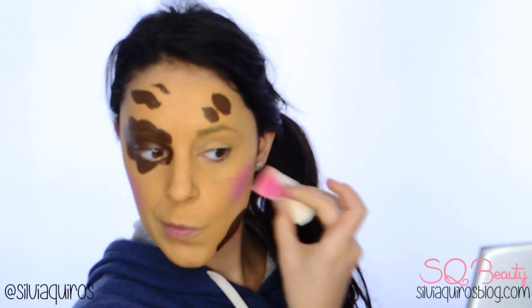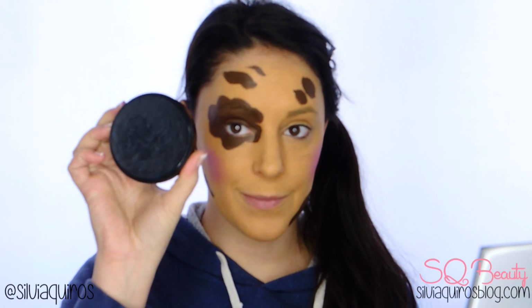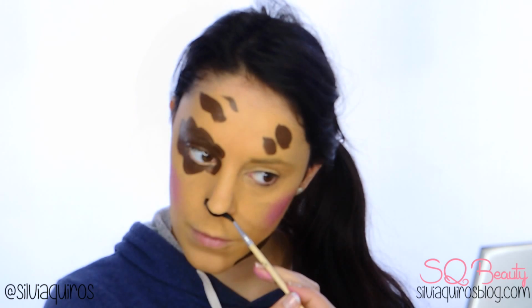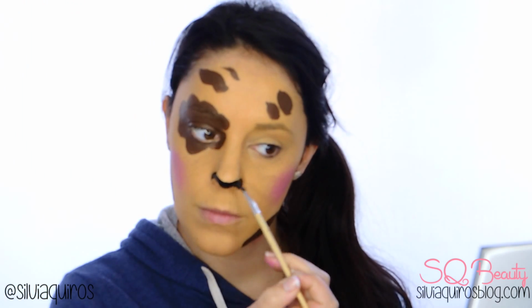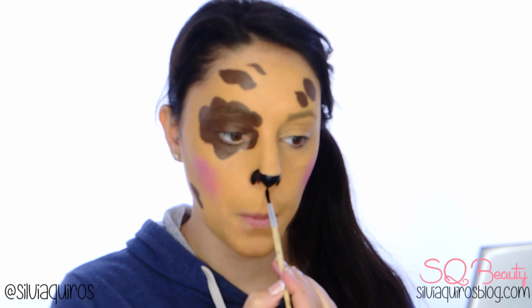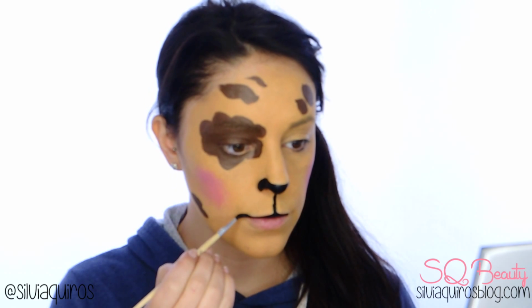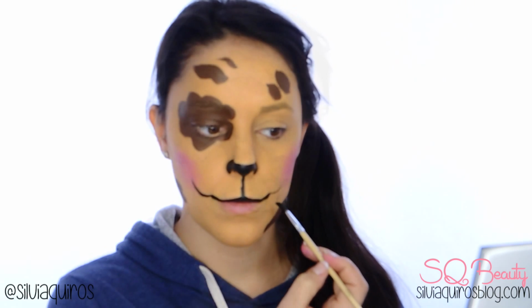Touch a blush with the pink aqua color and a sponge just on the cheeks. And let's go for the details with the black aqua cream. We're gonna start with the nose again, just painting the tip of the nose and a little bit the nostrils to create the nose of the dog. And once we have this, we're gonna drag a line from the bottom part to the upper part of the lip. And this time I'm gonna create a couple of moons, a half moon and then another half moon. Just create kind of an M effect like that.